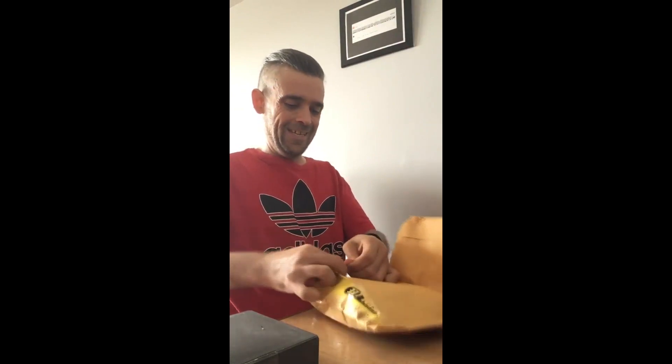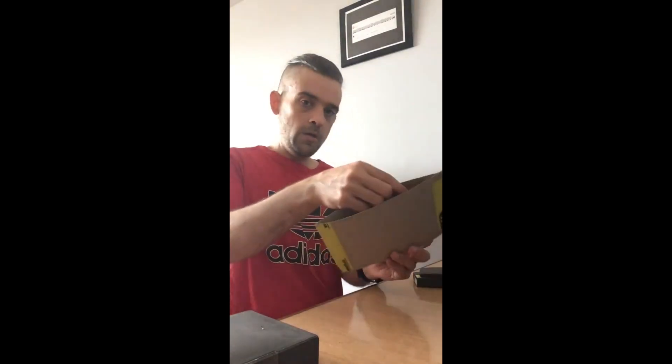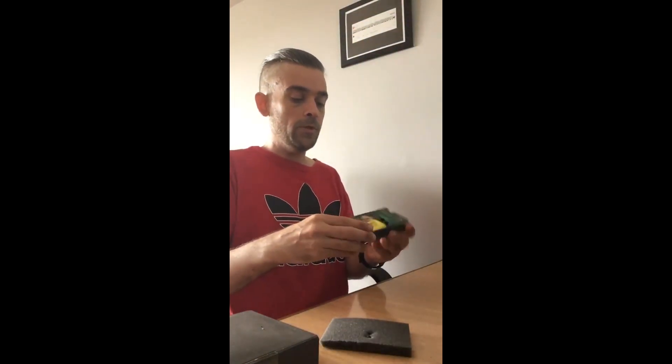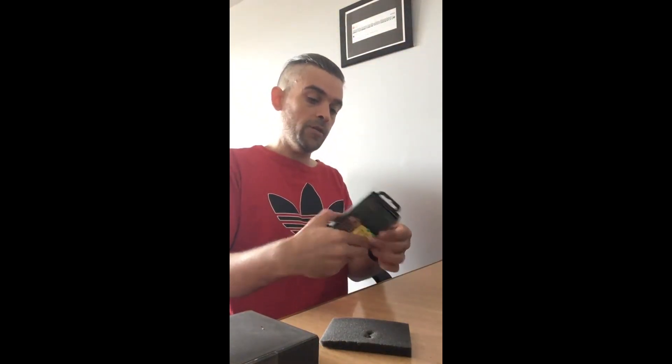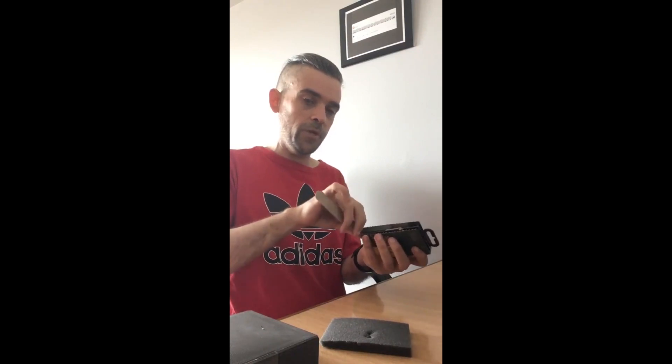They say you gotta be careful with these things. It does not look like original packaging, but I think it might be inside here. I guess this cardboard kept it protected. A little bit of a receipt. And they put a nice little foam thing to protect the two knobs. That came out no problem. I guess you're actually supposed to tear this thing and get it out. I'm gonna do this carefully — not much of a box, but I want to save it.